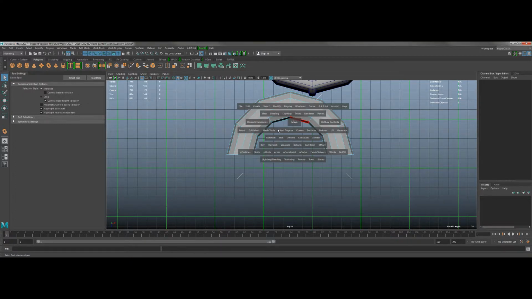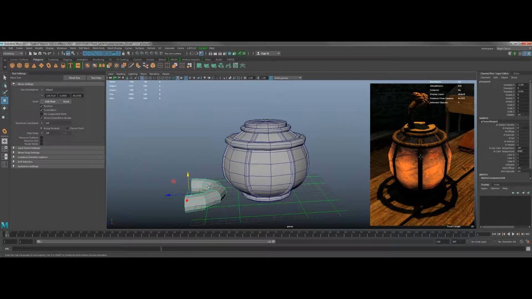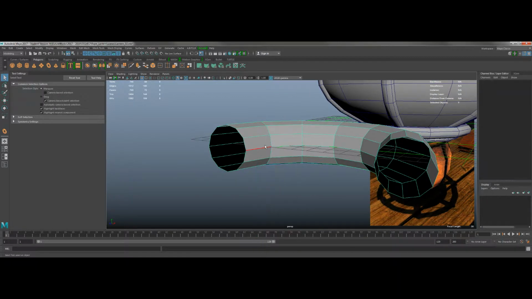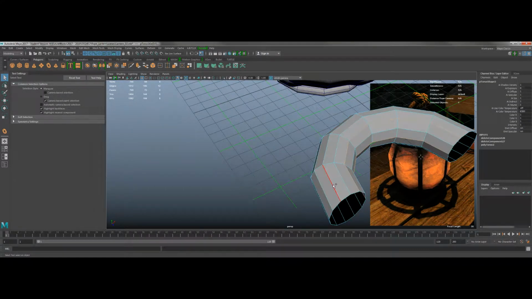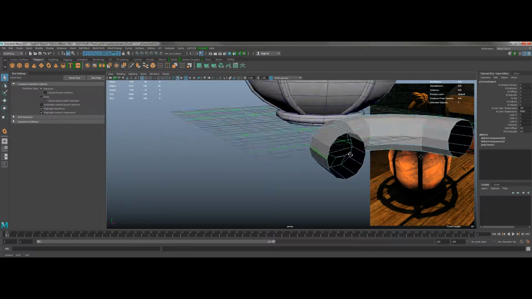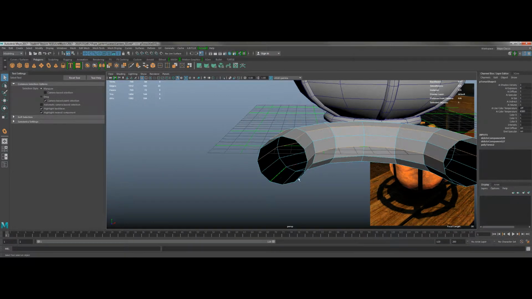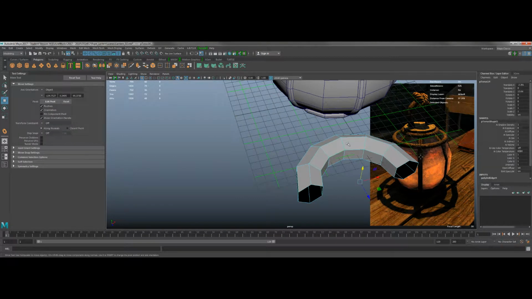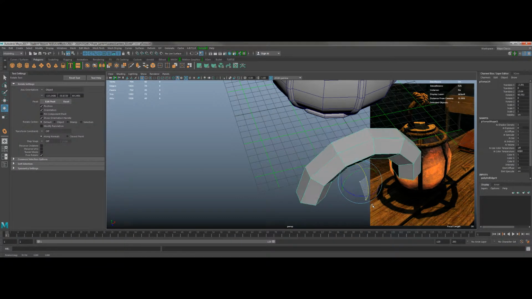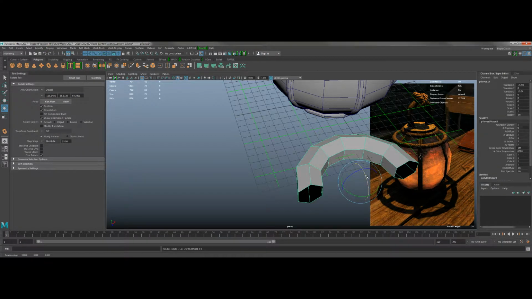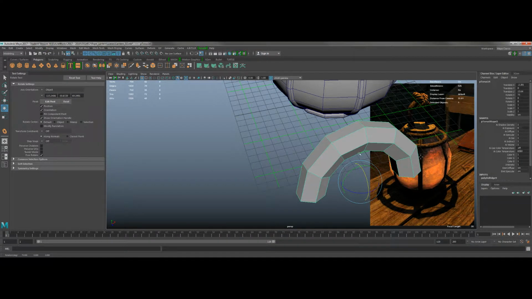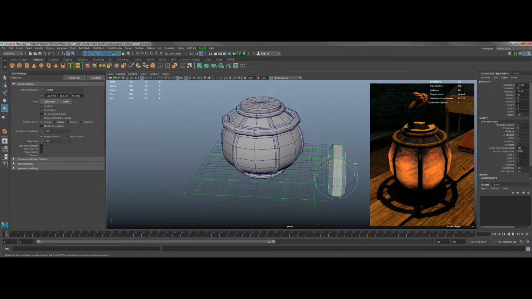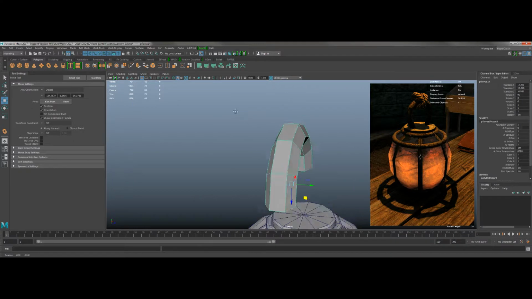Cool. And in fact, that's maybe a little bit too many subdivisions going around. So I'm going to manually go around and delete every other subdivision, so it's a little bit squarer. That's better. Rotate that round so it's nice and 90 degrees. There we go.